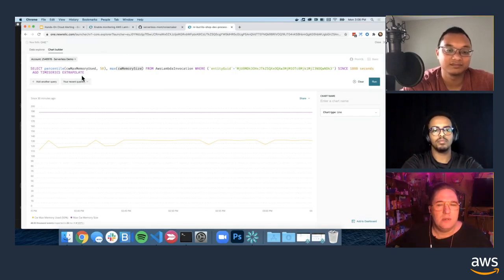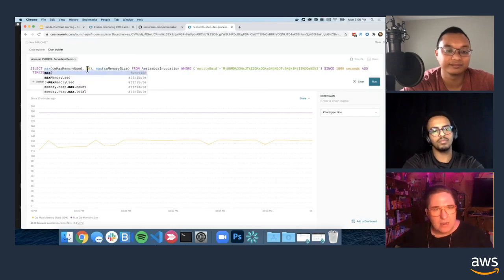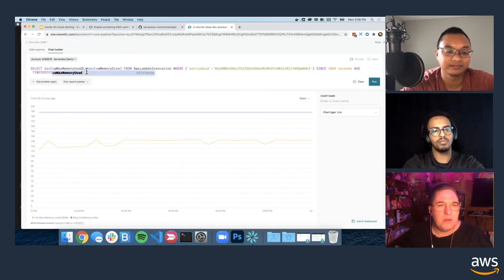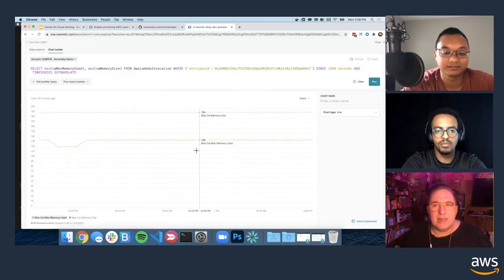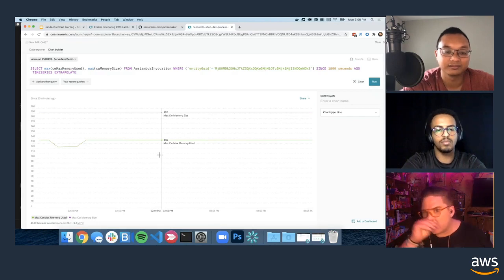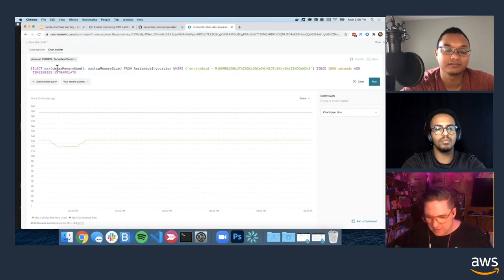So, do we want to learn on max? No, it's okay if once in a while something uses a ton of memory. If we change this to max, which we could do, how's that going to turn out? I don't know. Let's just explore for a sec. It's going to give us much less detailed data, because it's just going to show us what the highest one was in any time period. That doesn't seem that great.